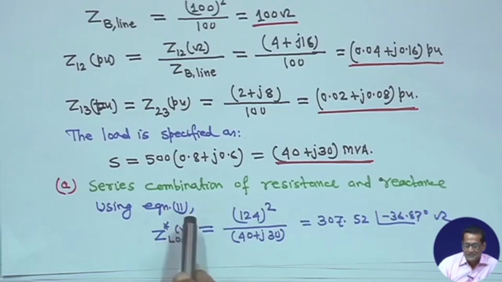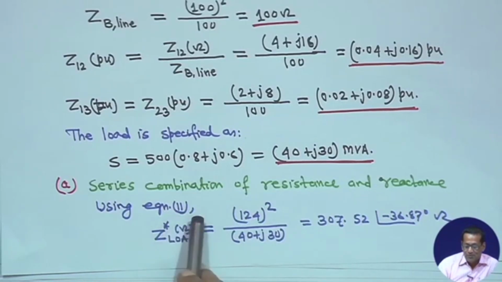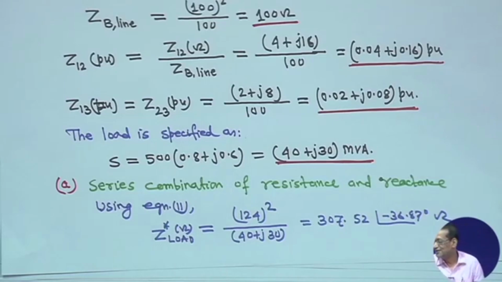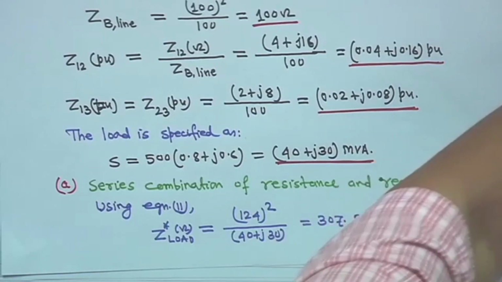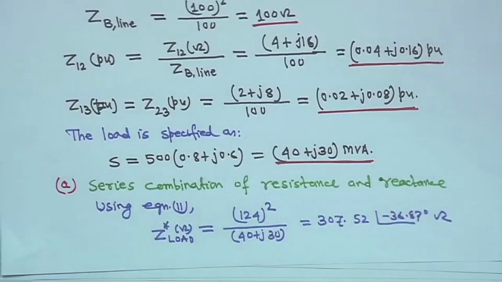So, using equation 11, when you go back to equation 11, I do not know where it has gone, equation 11 is far away from here now, right. Let me see if I can find it, otherwise you can directly go back, right.